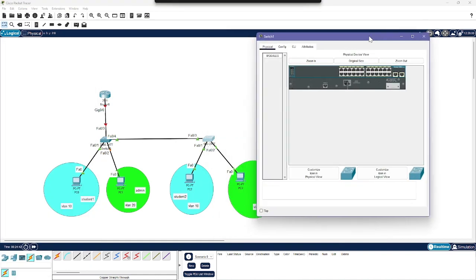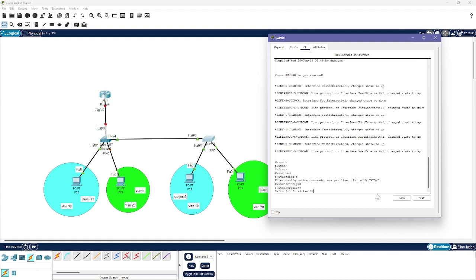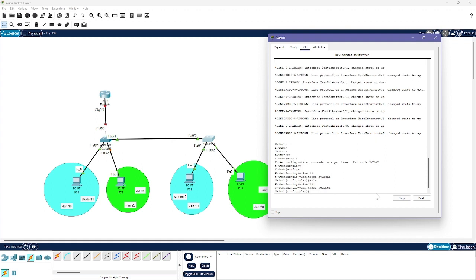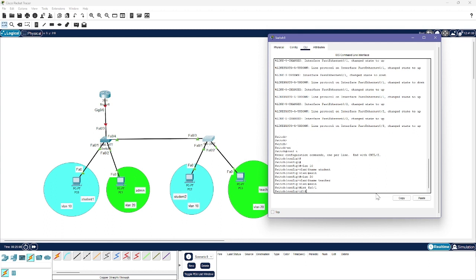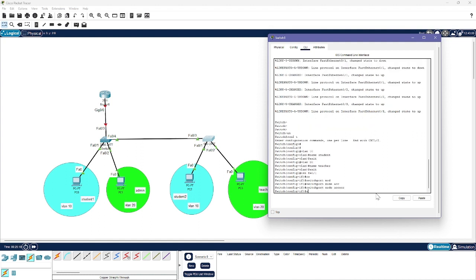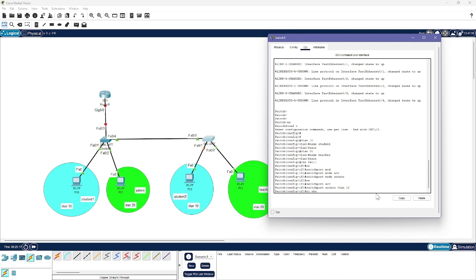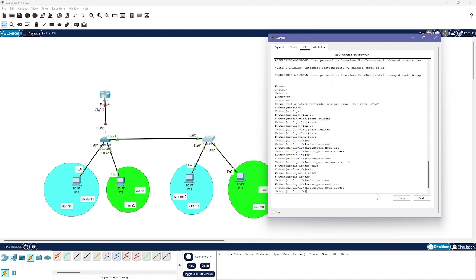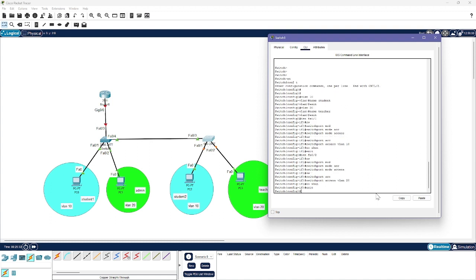Now for switch 1, no shut, exit. So I have assigned VLAN 10 to this interface and VLAN 20 to this interface.